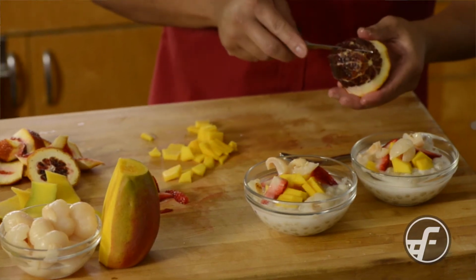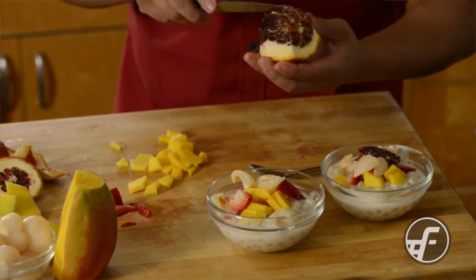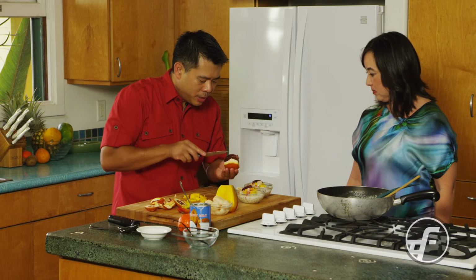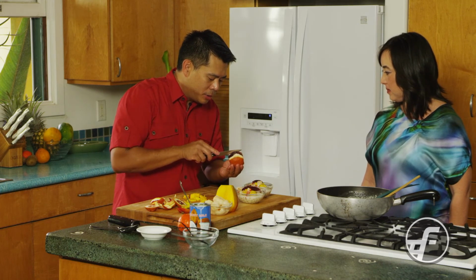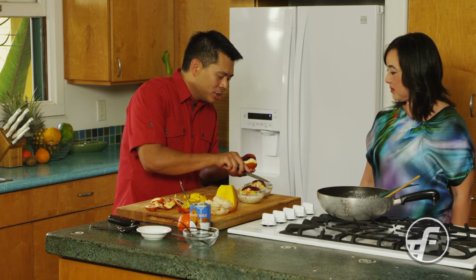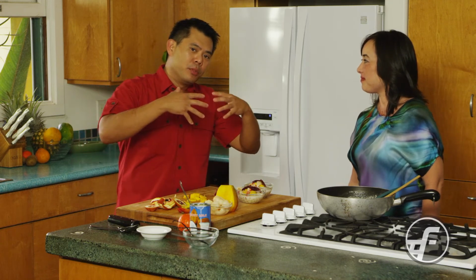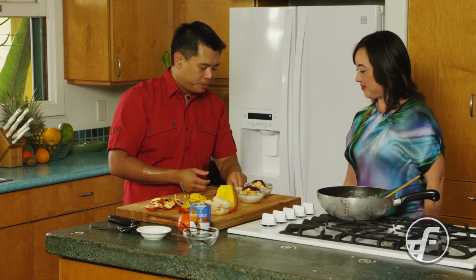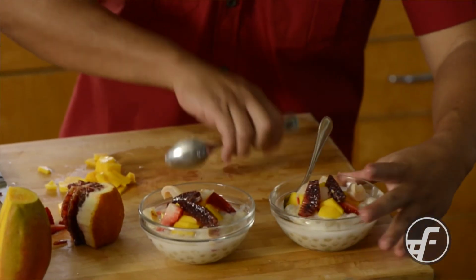So here's the blood orange. I'll just put one or two here. That's beautiful, blood orange. The thing about this is, this is the kind of dish that I like to do and like to teach people how to do, because it's not a highly disciplined dish, meaning it doesn't have to be done exactly the same way. You can take some license with it and do something that's fun. So here is our coconut pearl tapioca.